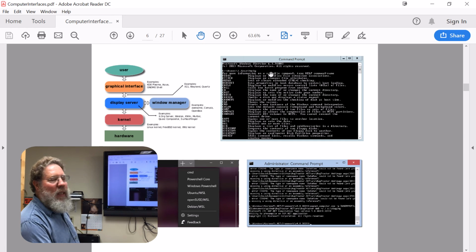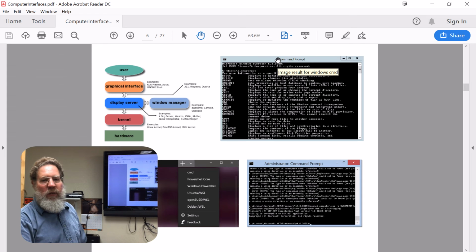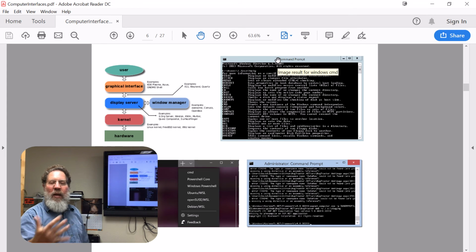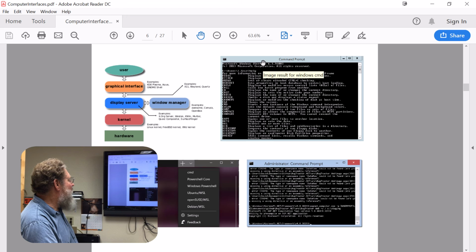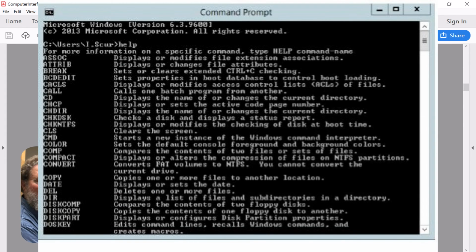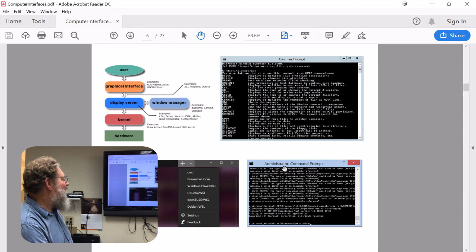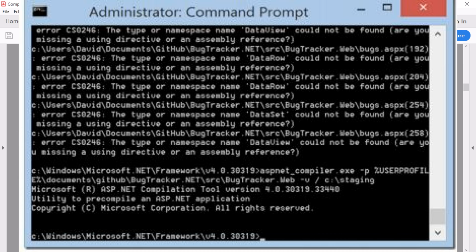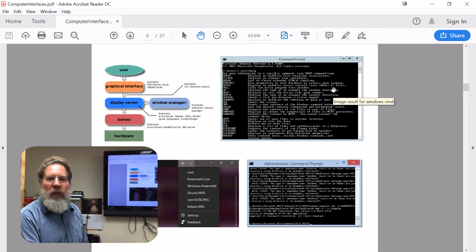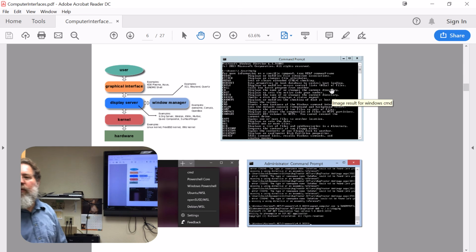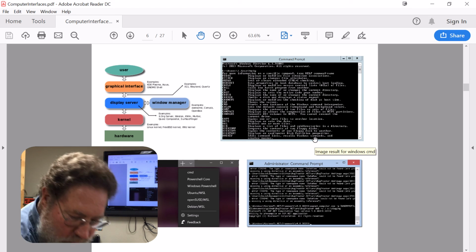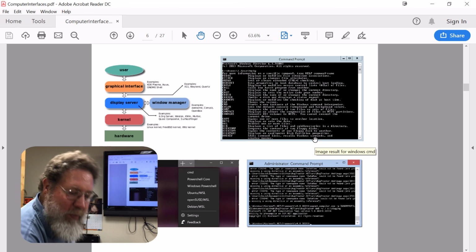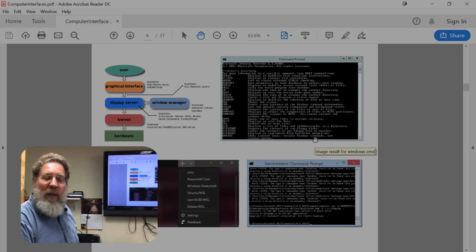Here we have a command line interface. Okay, and why are we calling this an interface? Because it's presenting a command line place for the user to work. It's a workspace. Okay, it's our workspace interface. And what's the difference between this command line here and this command line here? They're both on the same computer. What does this say in here? Administrator. Right. So what's the difference between the administrator and the regular user? The administrator has a lot more rights and privileges. So I can do a lot of things from the administrator command prompt, and we'll continue in 5 minutes.